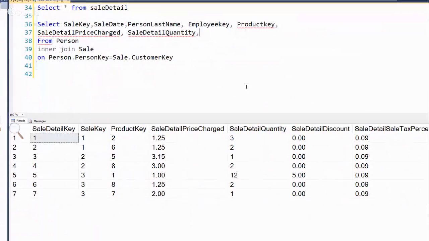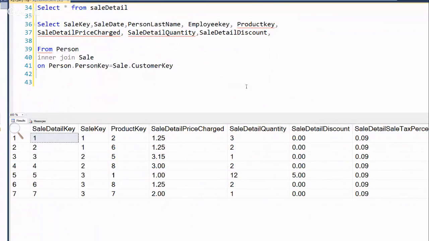Oh, well. I'm going to do and then sale detail sale tax. Don't you love my short little table column names?